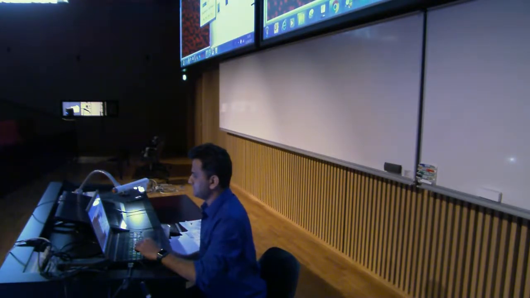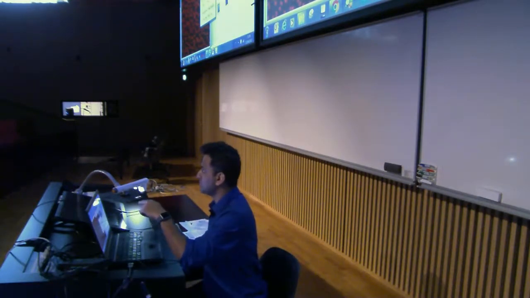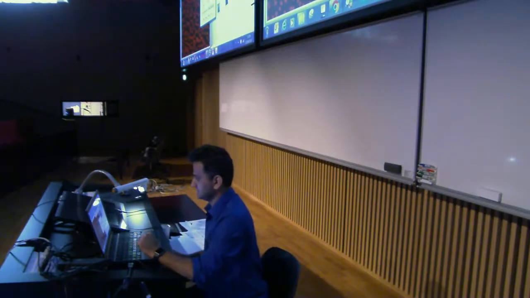So if this had been a Z stack, then you can actually check this stack histogram, meaning that this threshold will be computed based on all the Z stacks. So in our case, it doesn't make sense.